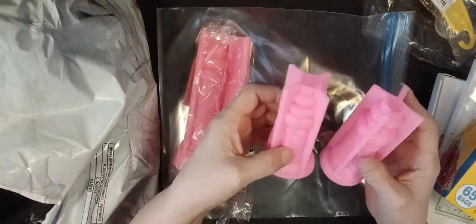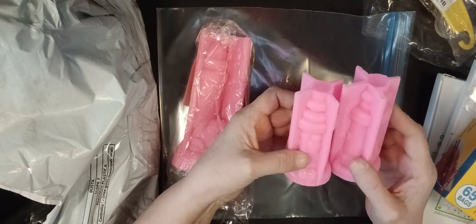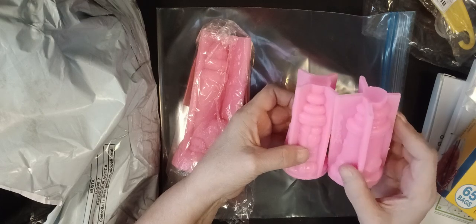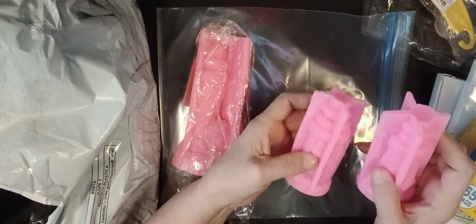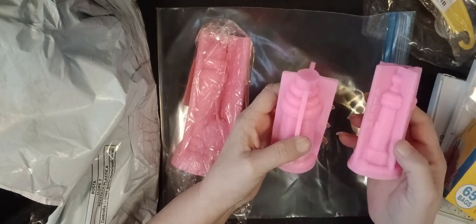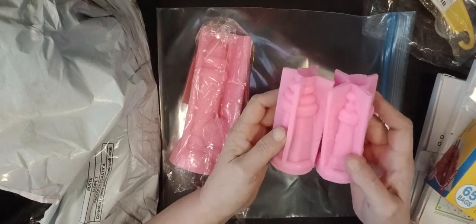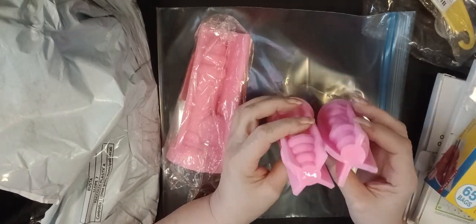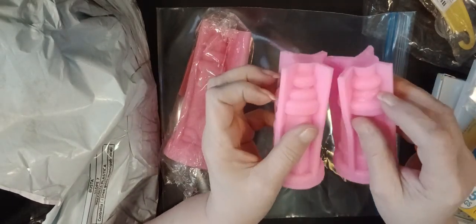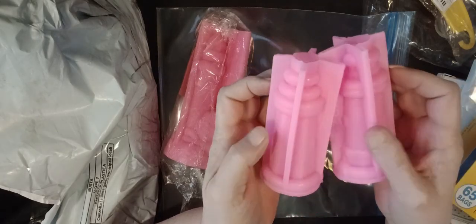All right, these are supposed to be two different lighthouses. Okay, they're stamped with numbers. So let's see if I can find the number on this one. Okay, this is 18 and this is 19. 0218, 0219. And two different lighthouses. And they are, as you can tell, this one's got a much different top to it. And the sides are also different.